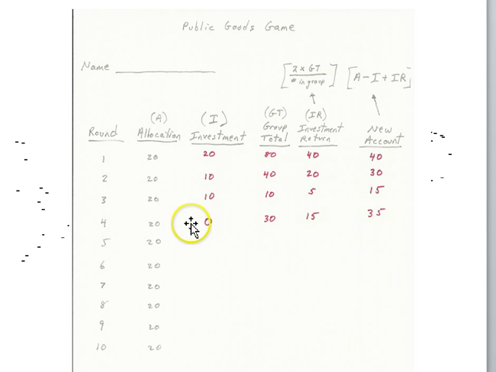Well, everybody can play that game as well. You might decide to invest zero into the public pot whereas everybody else invests ten dollars. So the group total is thirty. Thirty times two is sixty. Sixty divided by four players is fifteen. So notice here you start with twenty. You invested zero. Twenty minus zero is twenty plus the return on investment is fifteen.